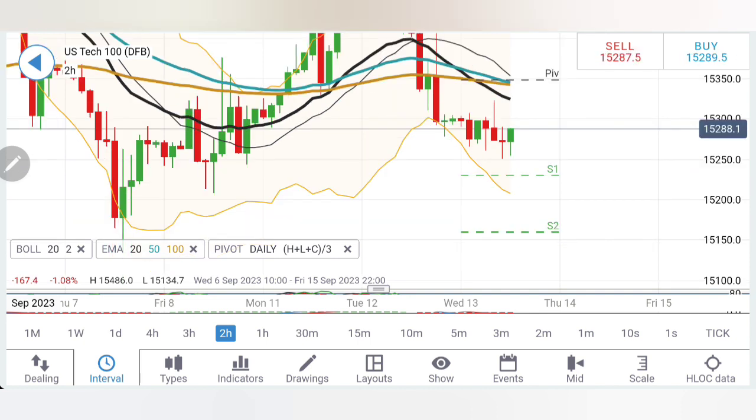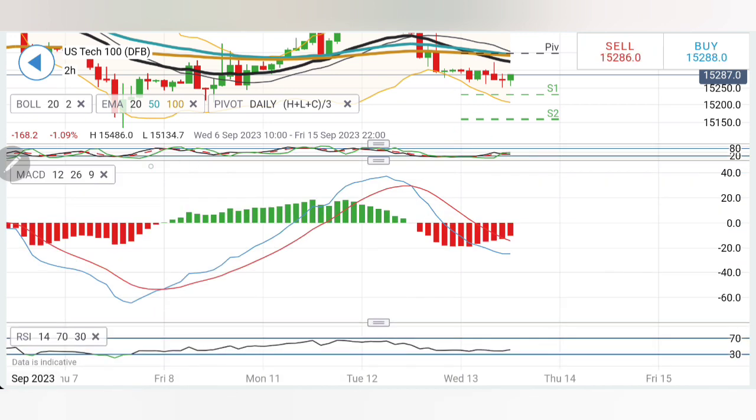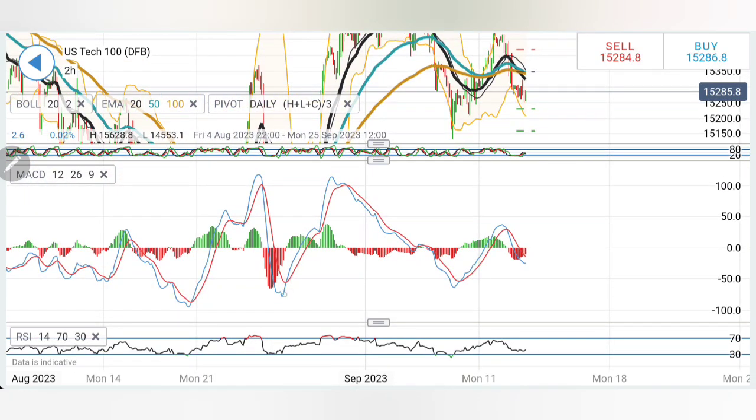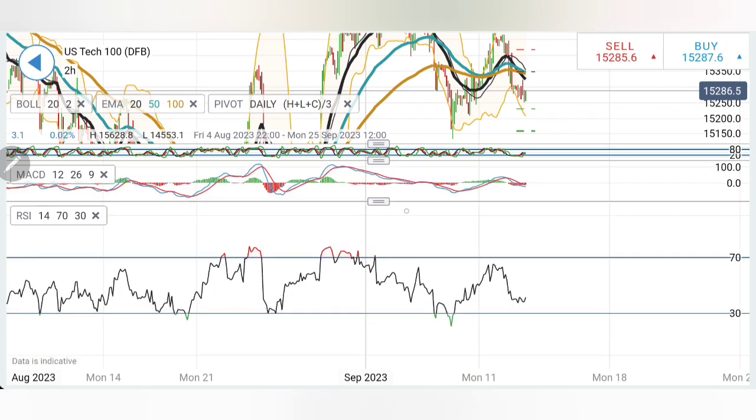On the downside, below 15,250, 230 levels, you can expect 15,170, 140 as the maximum support zone, and below 15,140, it is directly going to land at 15,040. Stochastic comfortable. MACD is still bearish. It is trying to converge, crossover for a buying entry. You can see the waves here. See, and this wave is done. If it crosses over from here, more bullishness may prevail.